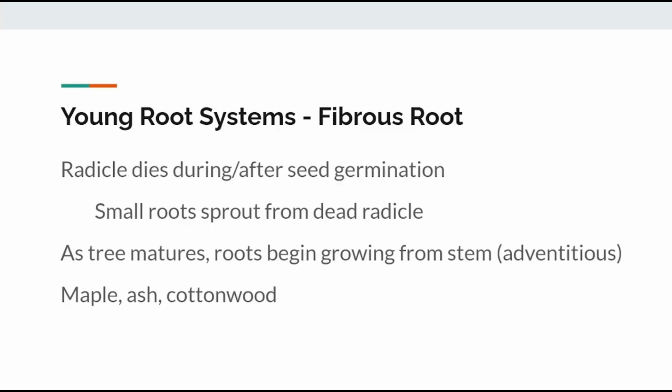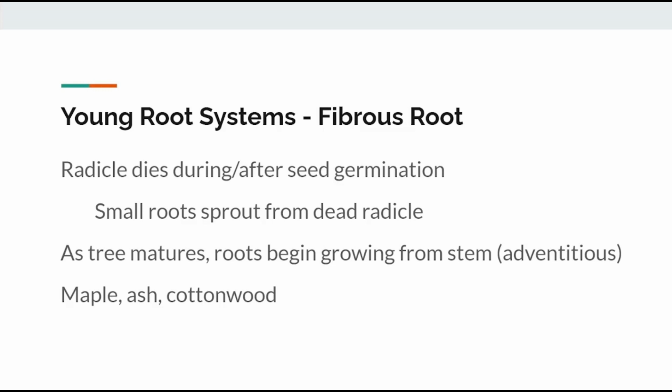If a young tree uses a fibrous root system, the radicle dies during or immediately after seed germination, and small roots begin to sprout at the base of the dead radicle. As the tree begins to age, roots start growing from the stem. Roots that do not originate from a pre-existing root are also known as adventitious roots, such as the roots that grow from the stem.